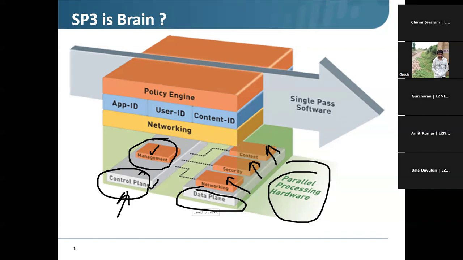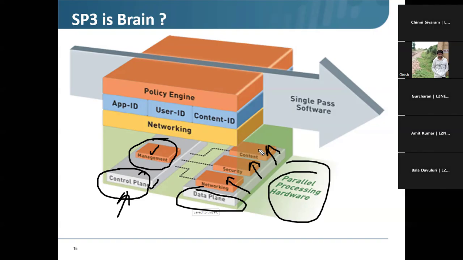Your data plane is divided into three other parts. We can say the data plane has three more chips. These are dedicated hardware chipsets. One is the networking processor, another is the security processor, and the third is the content engine, also known as the signature match processor, pattern match processor, or security matching processor.